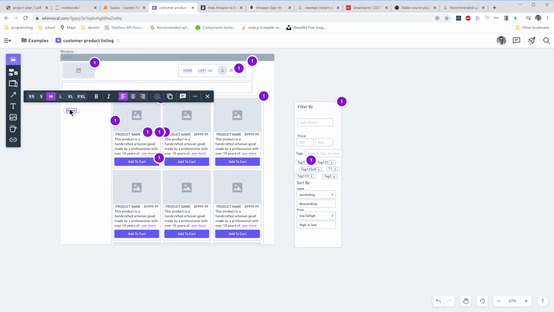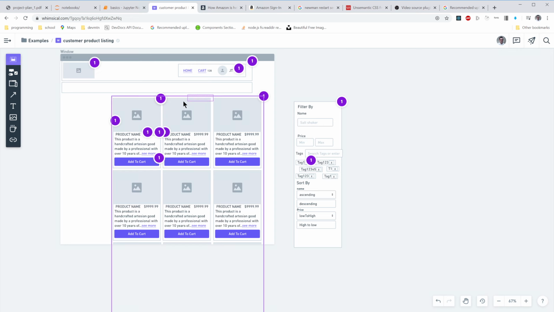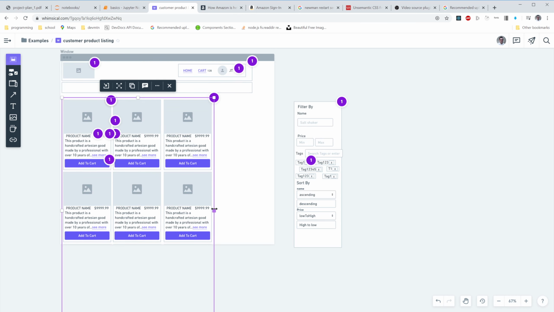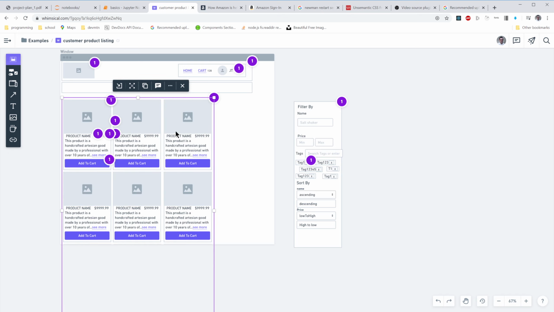Except this. See, the only thing though is if I expand this over here like this, I'm gonna want the group to edit this.